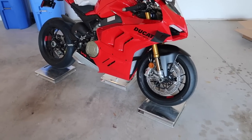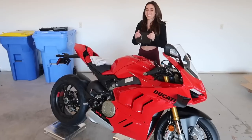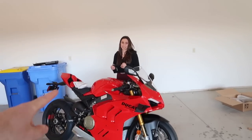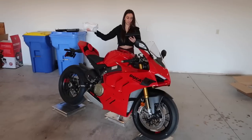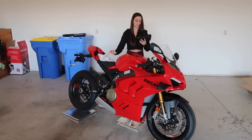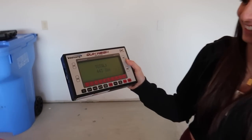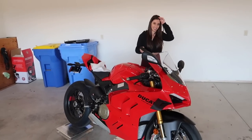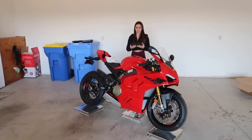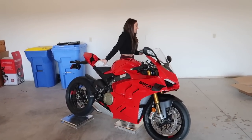We got it up on the scales — a little sketchy. We put the front on first, then put it on the side stand, and I had to lift up the back wheel while Christina slid that under. My guess was 440, hers was 448. We also set the passenger pegs on there — they were two pounds, weighed separately. Stock number: 443 pounds. So close to 444. That will be our stock weight for this motorcycle. It's three-quarters of a tank right now so it's not completely full — probably about 450 full. But this is just to give us an idea; it's not an exact science. We just want to know roughly how much weight we saved.